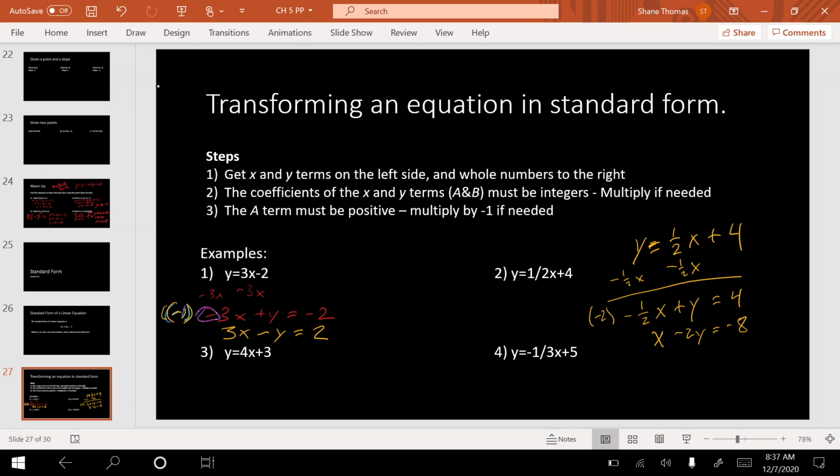The biggest mistake people make on these is they don't multiply the number on the right side whenever they multiply. A lot of people would put, for the one we just did, the answer x minus 2y is equal to 4, because they wouldn't multiply the right side. Just be careful with that. Questions so far?